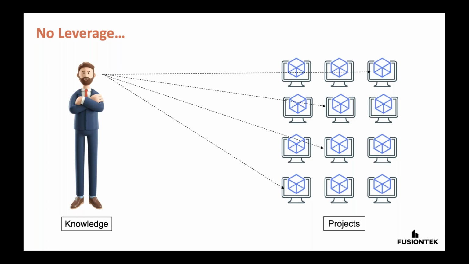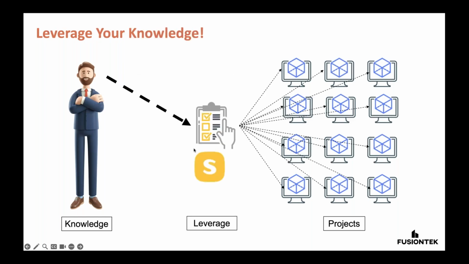Just on this slide, just a thought is that we're often limited not with knowledge, but with time. So let's say Evan is the senior mechanical engineer, but he doesn't always have the time to get to every project, right? So by him building a rule with his knowledge encapsulated into that rule, like we just had in the last example, we actually have a scenario more like this, where he can capture his knowledge in the form of a rule in Solibri, and then it can be applied on any project.